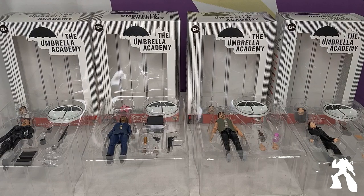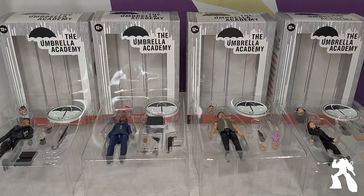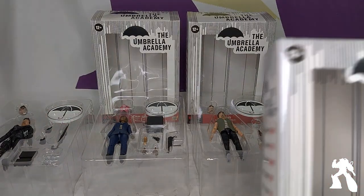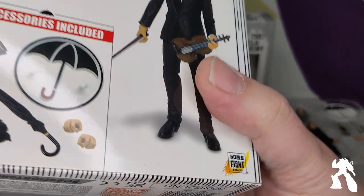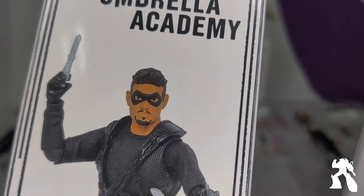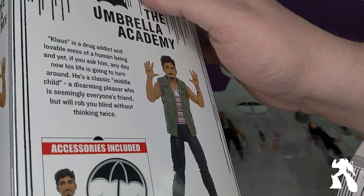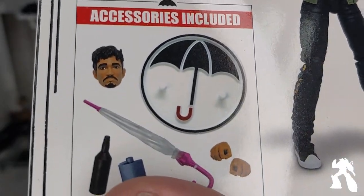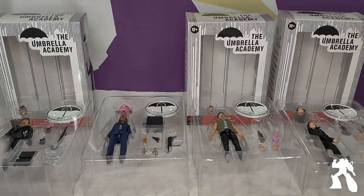Anyway, I pre-ordered these toys based on the fact that Boss Fight Studios is awesome, Umbrella Academy, blah, blah, blah. And they showed prototypes, which were kind of scary, and then they showed us that. Holy moly! And they showed us that. Yikes! And they showed us that. Wow. And they showed us this. Oh wow! And they showed us that. And I was immediately like, oh my god! What the what?